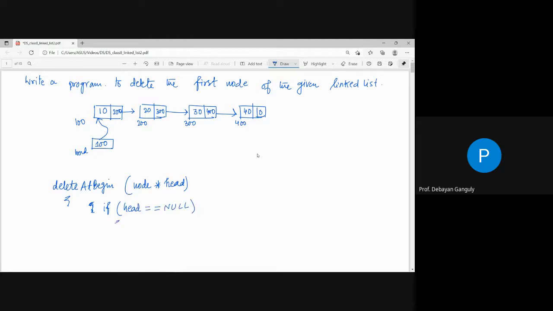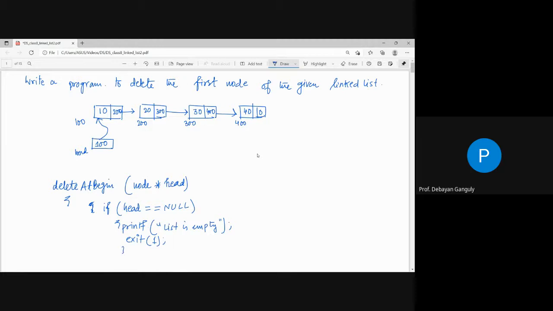If this happens, then how can we write? I can say printf list is empty, because if head is null, that means no element is there, and I am just quitting the program by using exit one. We already described that.